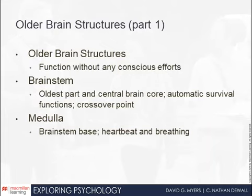Other structures of the brain are going to be things like the thalamus, the brain's sensory control center, located on the top of the brainstem. It directs messages to the sensory receiving areas and the cortex and transmits replies to the cerebellum and the medulla. The reticular formation, a nerve network that travels through the brainstem and to the thalamus, plays an important role in movement, output, and balance, and enabling nonverbal learning and memory.